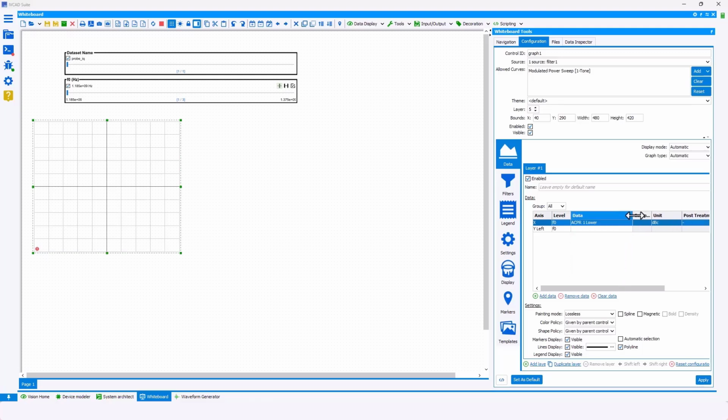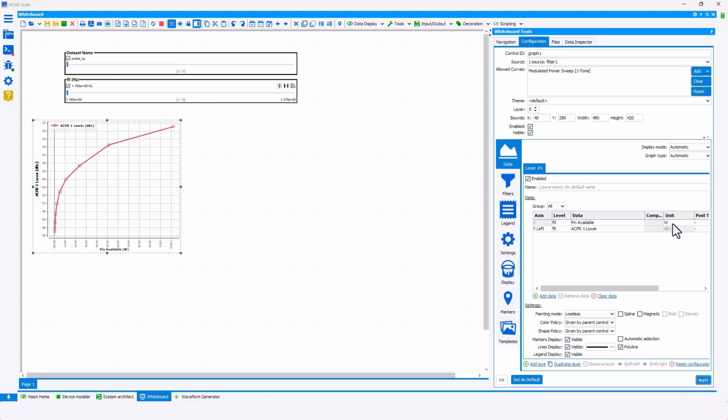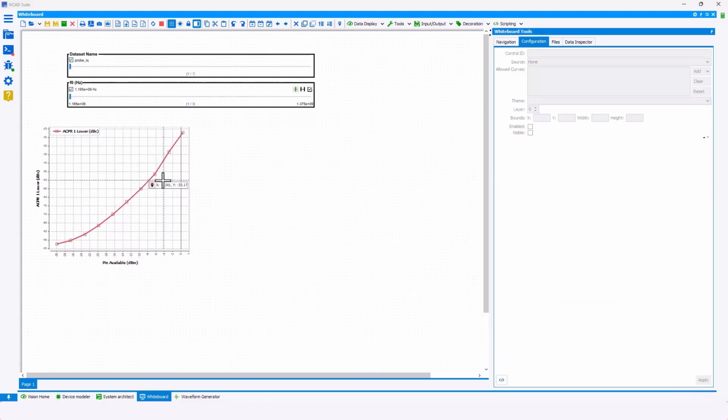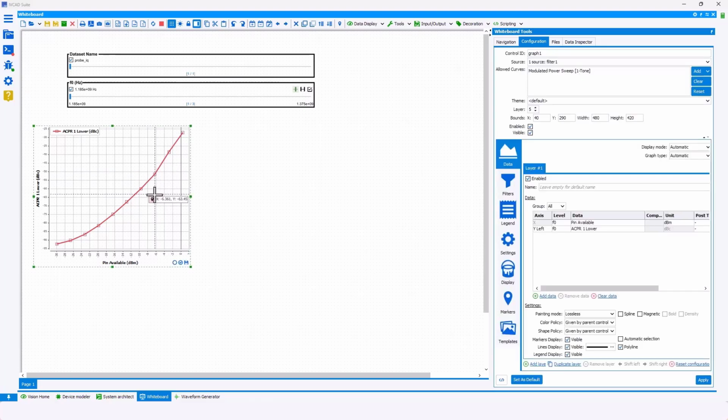I'm gonna start with the ACPR, the lower ACPR. I'm gonna plot it as a function of the available power. And to be more familiar, I'm gonna plot it in dBm. And here's my lower ACPR.